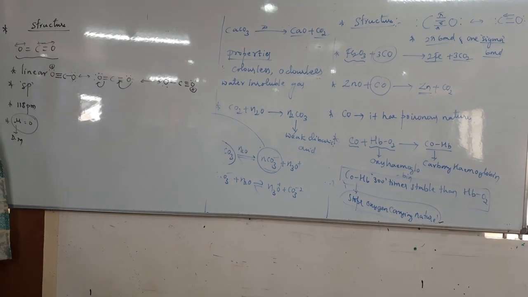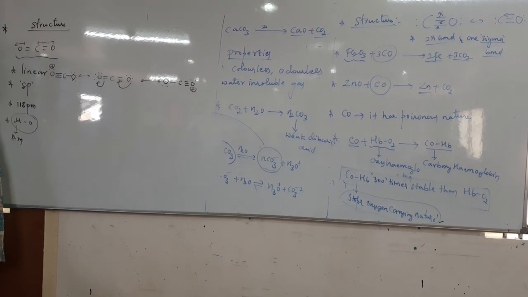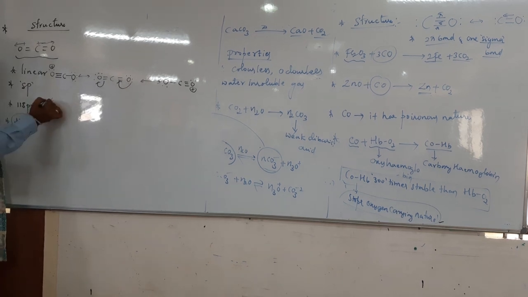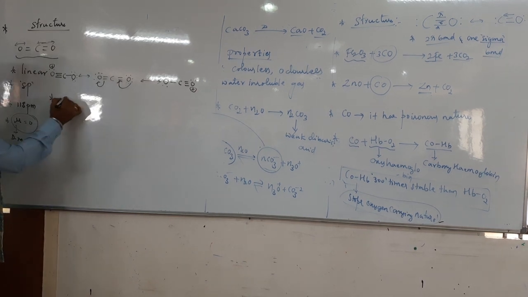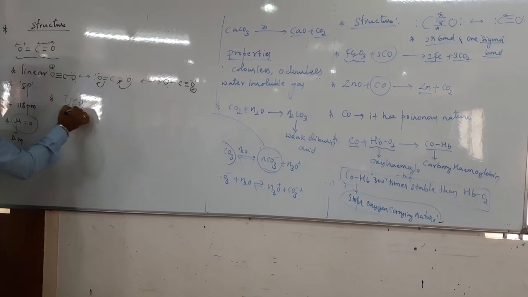Okay, we can write here the resonance structures of the corresponding carbon dioxide. Okay? So next, if you can see here, there are some important things regarding carbon dioxide, which in general we will go on telling in the form of uses.